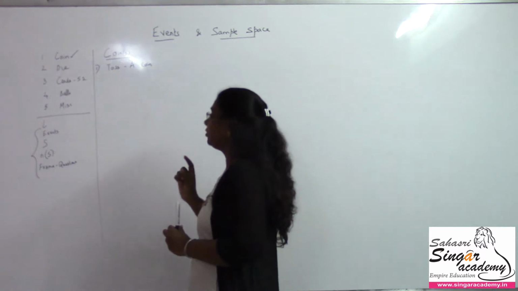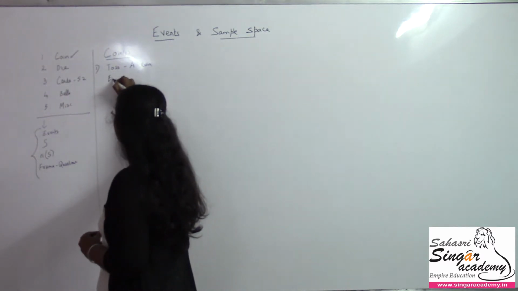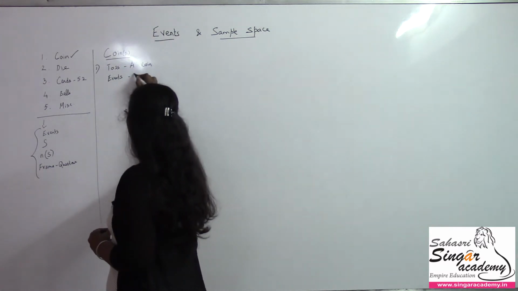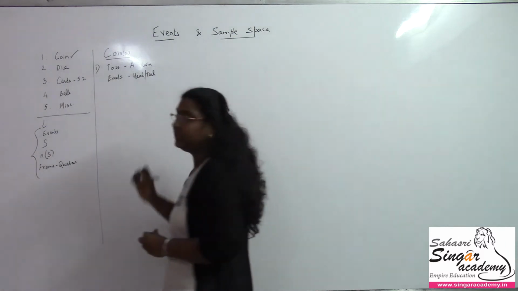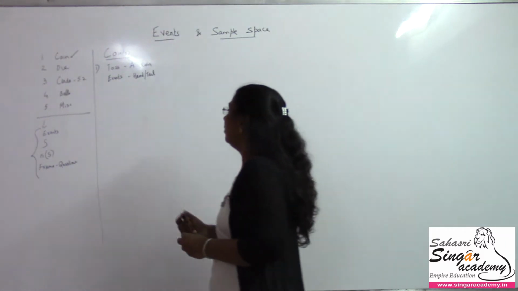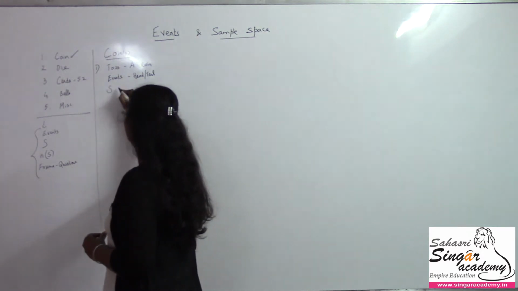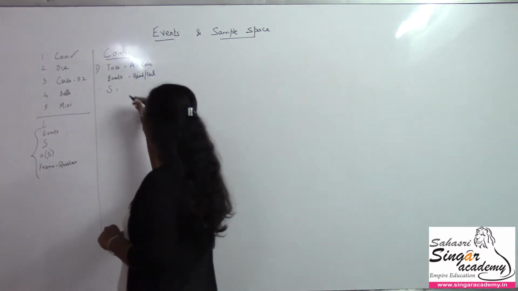So here I am going to toss one single coin. What outcomes can come? What are the events? We may get a head face or we may get a tail face. These are the only two outcomes. These are simple events that we have seen. What is the sample space here? Always we denote or use capital S for this.